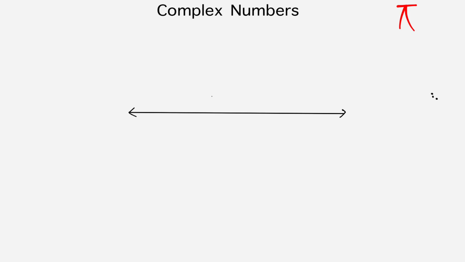We all know about real numbers. Real numbers can be represented on a real number line or a number line. A number line is nothing but a straight line having a 0 on it, and on the right hand side it increases in equal intervals and we get positive numbers on this line.